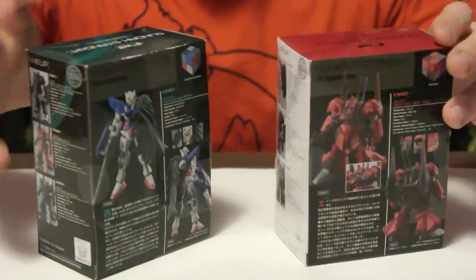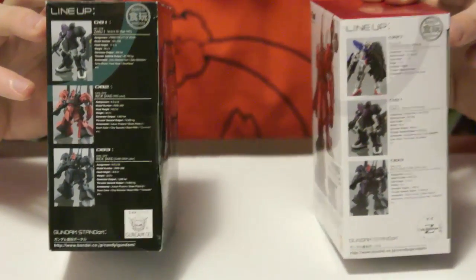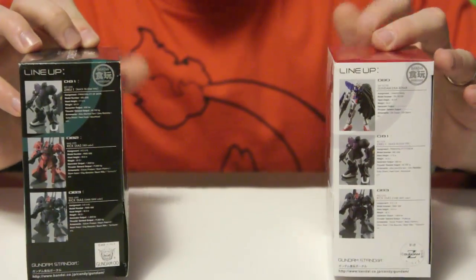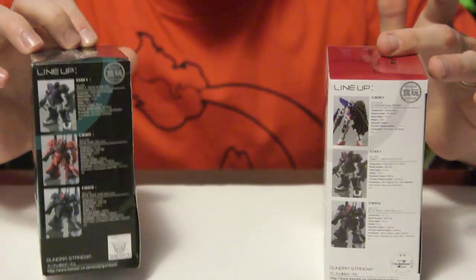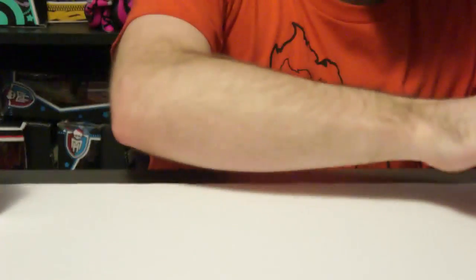And then I'll also show you the side of the box, and on the side it shows some of the other ones that you can get in the series, and I think I have all of them, to be honest, because they come in a box of 4. I just didn't review them on camera because I got them for Christmas, so you probably saw it in our Christmas video. But let's get into the models themselves, and I'll start with the red one first.